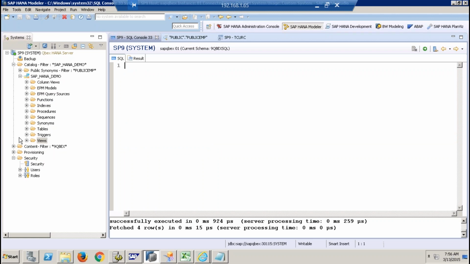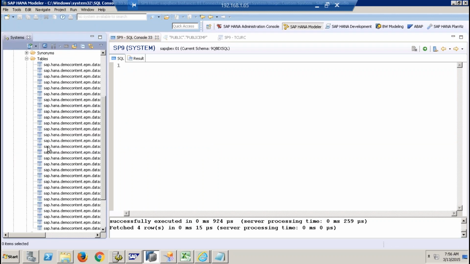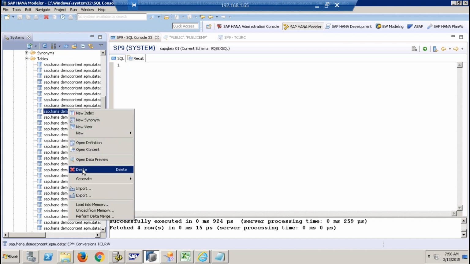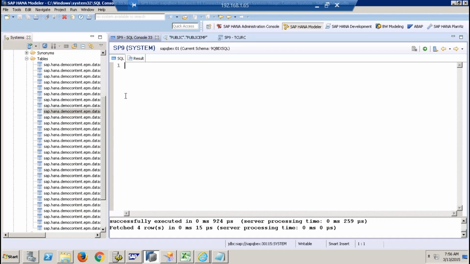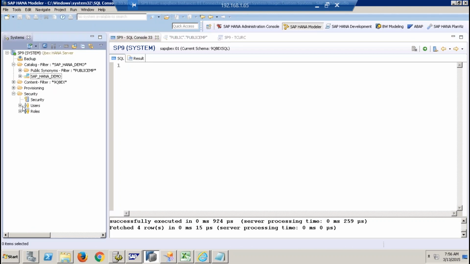He is asking me a question saying, when I right click on the table and say delete, the table gets deleted. Can I control that the user does not have the delete authorization? Yes. That's simple and you save them.